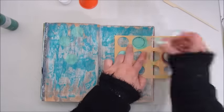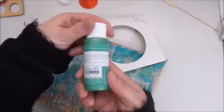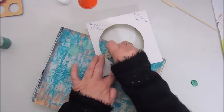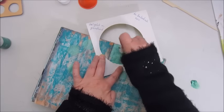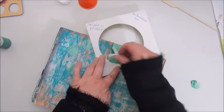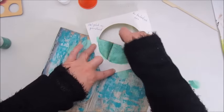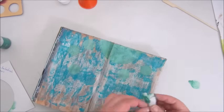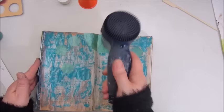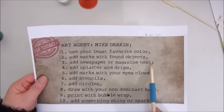Adding a few of the circles on top of the page, and drying in between layers. And this is from a postcard, which had a circle shaped image, and I cut that out, so I'm left with a sort of stencil again, really. And I'm using the metallic paint again. That paint is from Artiste, I believe. So I have a few circles on the top of my page.